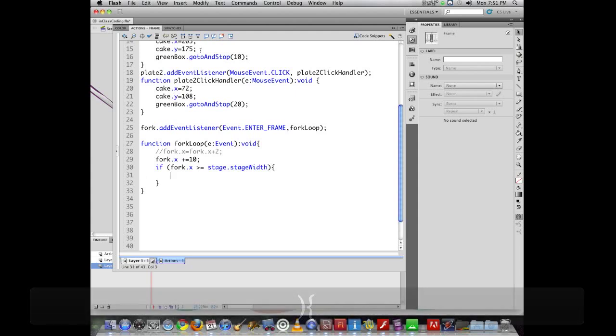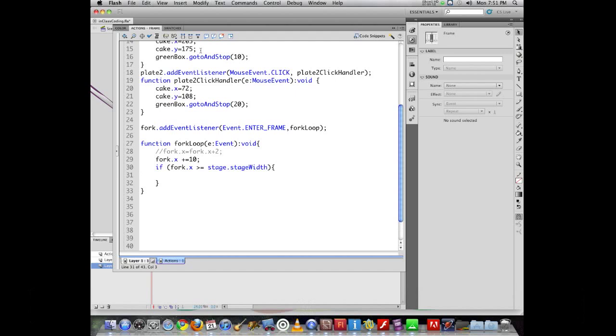inside, and Flash automatically does the indentation. It auto-closed my curly brace, making my life so much nicer, because it always used to be you'd hit return twice, put in your closing curly brace, up arrow once in CS4 and older, so you had to always manually do your closing curly braces. But in CS5, it automatically does it for you, so it makes your life so much easier. I find that I type about 40% fewer characters in CS5 than I did in CS4 because of the code hinting. Part of it is knowing what things to start typing to kick the code hinting in so it gives you the right thing.